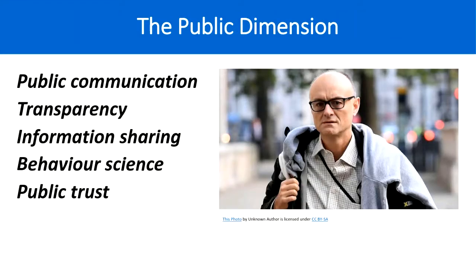Okay, I can't do a COVID talk and not talk about this chap. For those of you who don't know him, this is Dominic Cummings, one of the government advisors. And the story goes, he broke the government's own lockdown guidance way back in April. And this had a detrimental effect on public trust. There's an issue here, especially in Western democracies, in particular, such as the UK, the US, and so forth. We need public trust in order for people to comply and follow guidance. But when the public's trust is lost, people don't follow guidance, people don't follow advice.